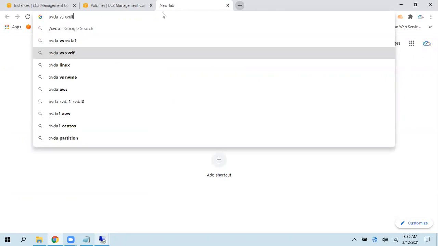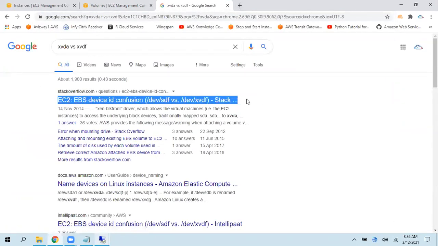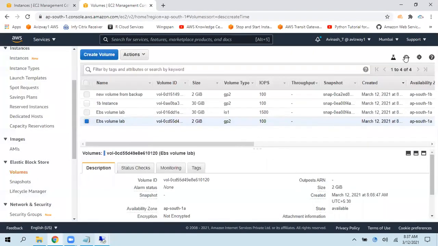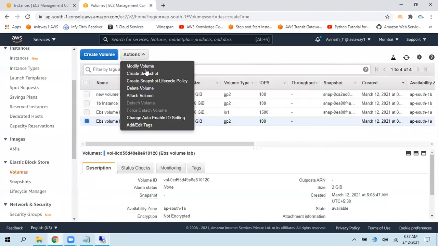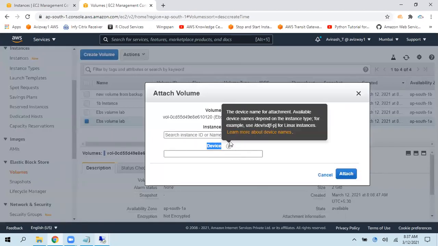See, we are going to get xvdf. Such things come in the Linux operating system, but in Windows you can give anything here, but it should be between this range. It is technically a device ID. The operating system is going to detect this volume with that name. Yes, it is the device name for attachment, so the OS will detect it.